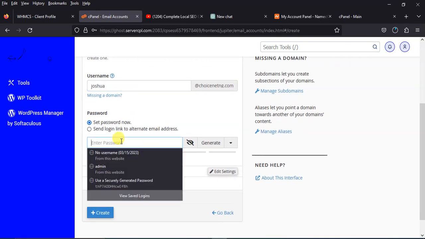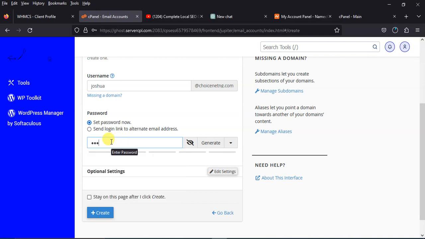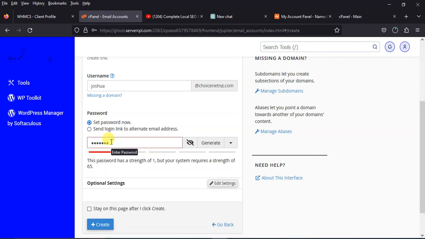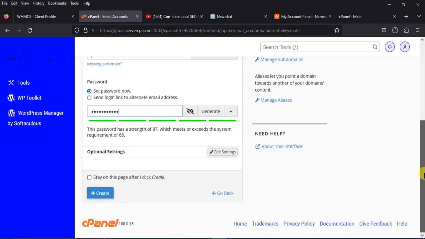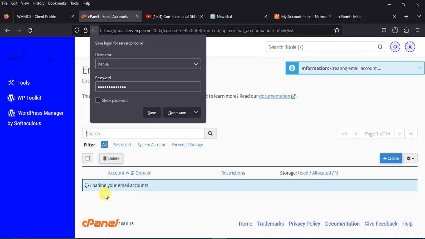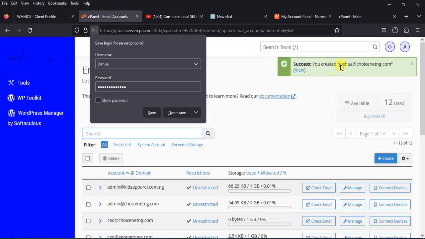So if we say we are creating, let's say, Joshua at choicenet.ng, the next thing we need to do is just enter our password. We'll just enter the password that we want to use. Once we do that, we click on create. Once we click on create, you can see the email has been created.